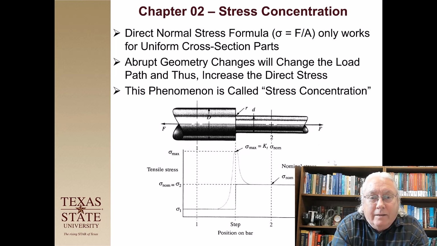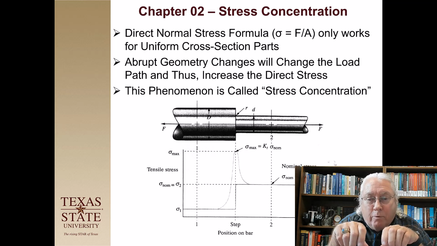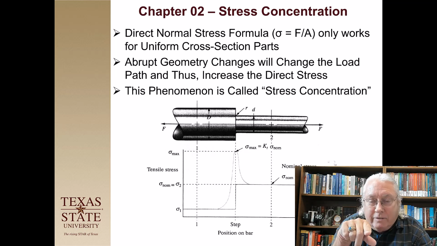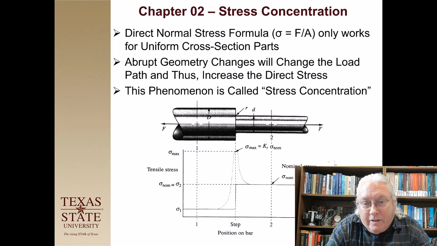So we've got this example, we've got this shaft, and it's got a discontinuity. Up till now, we've had bars that are constant cross-section all the way through. We've got an example here where I've got a cylindrical shape on the left that's got capital D diameter, and then it reduces down to a smaller diameter, in this case little d diameter. And there's a fillet radius, little r, in between those two. The plot at the bottom is very informative, and let's see if we can understand what's happening.